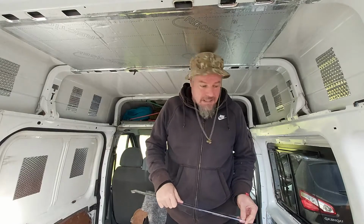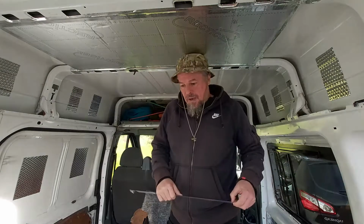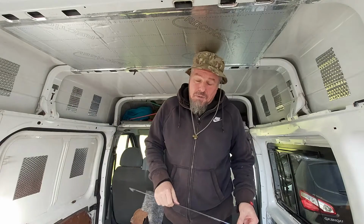But the great thing about a short wheelbase is you can park anywhere. So if I was to do it again and had the money, I'd get a medium wheelbase van. You get an extra little bit of room to play with, and it also means you can still park fairly easily wherever you go. With the longer vans, it's harder to park.